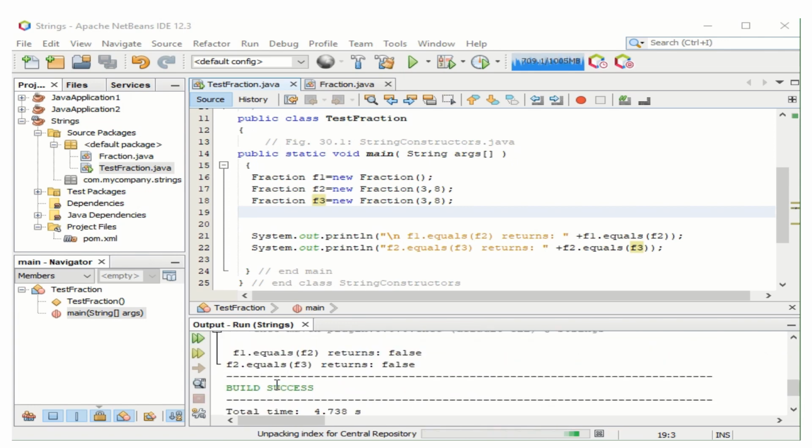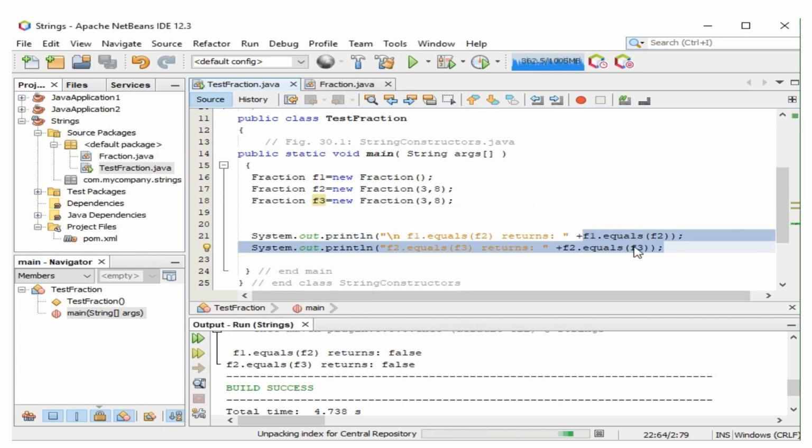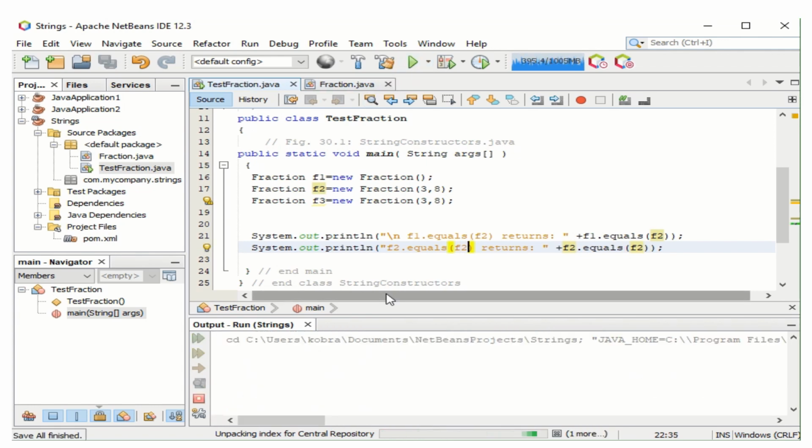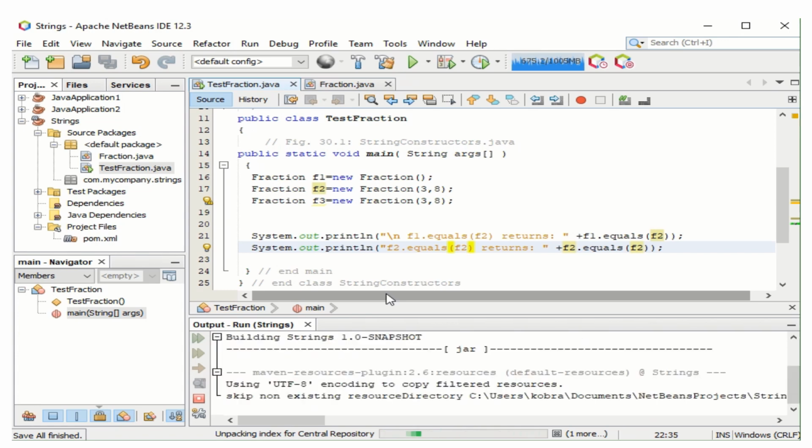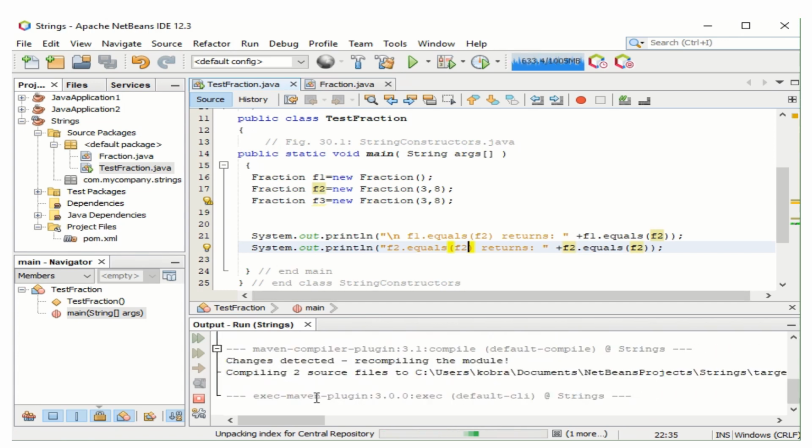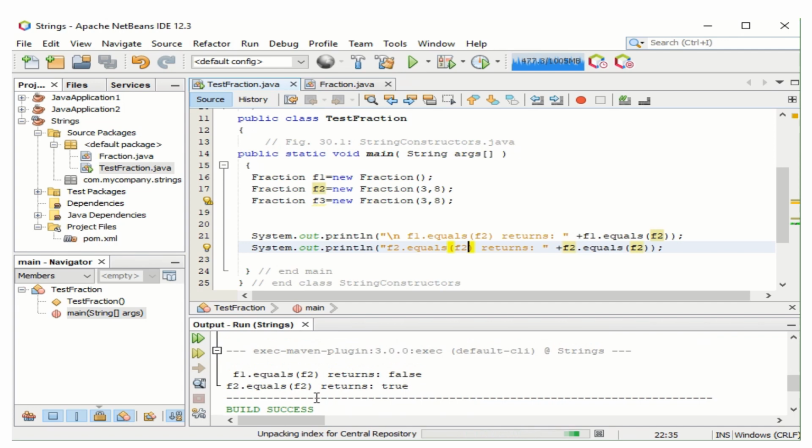So as you see, the result for these two are false because they are totally separate objects, right? So for example, if we want to check the equality f2 equals f2, you see the result here is true.